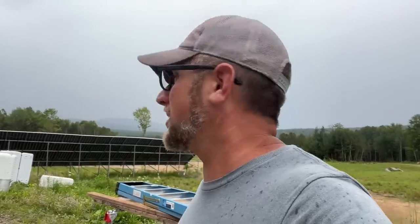We won't be raising meat birds again until next year, which is nice. If we did say 25 or 50 at a time, we'd be doing even more. And cleanup takes a couple of hours, so it's nice to be able to get that all done and only have to do it twice a year. So it feels good. Our freezers are full of chicken. That'll last us a year, which is good. It's gonna be good in our belly this winter and this time of the year too.